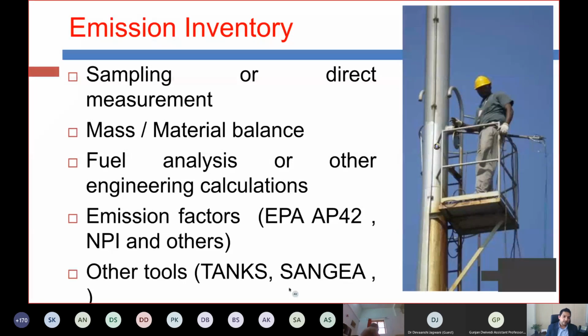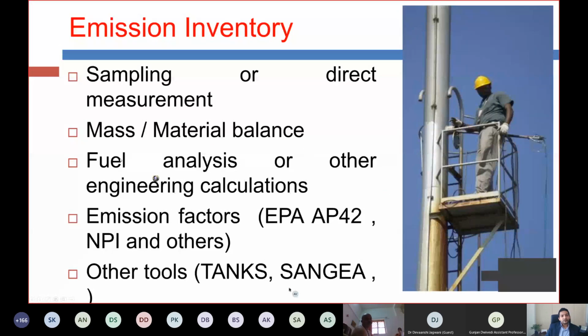When a facility is going to be there in the future, we can use the mass and material balance to estimate the emission inventory. In this method, we study the process and the capacities of the equipment that are going to be there, and we identify each activity wherein material loss occurs and there is an emission source. Thereby we can identify the process losses, and then all these losses are calculated and the emission inventory is developed.